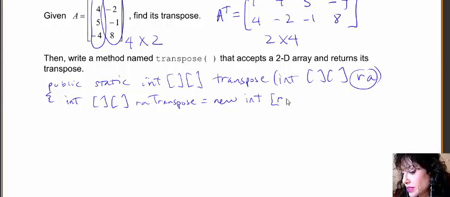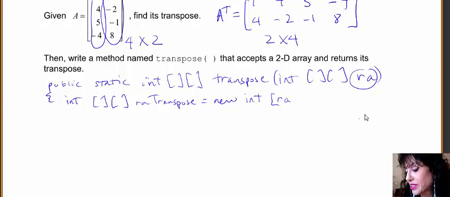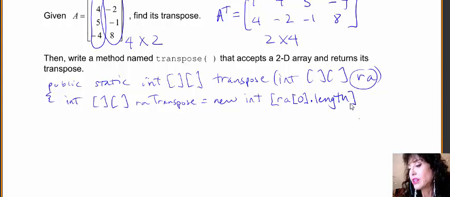So for this size inside this bracket, I'm going to write array[0].length, since these matrices always have the same number of columns in every row, I'll just use the 0th row's length. That will be how many rows this new matrix will have, and then how many columns will be the same as the array's number of rows, which we get with the length field, array.length.